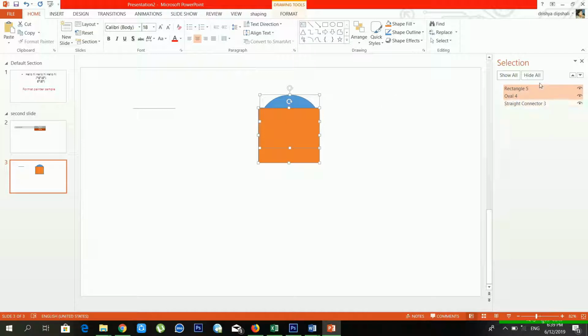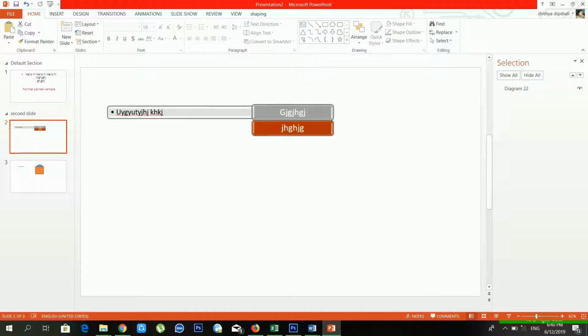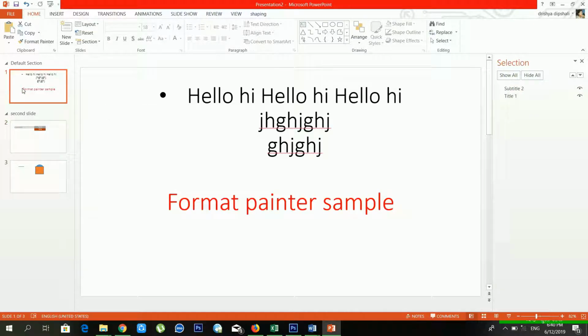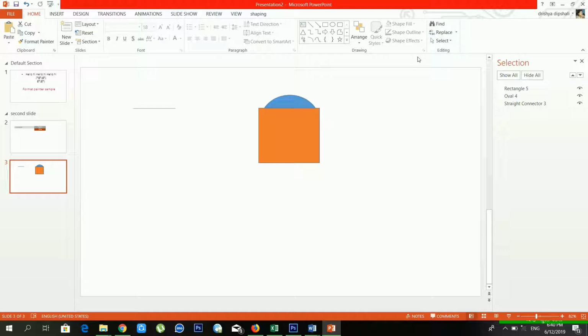Now see, there are three shapes available inside my slide number 3. Okay, if I click on slide number 2, now see there is a diagram 22. Okay, and inside my slide number 1 there are two shapes available. Okay, it's okay for me.